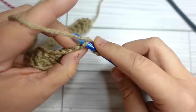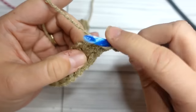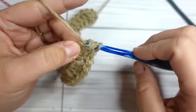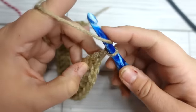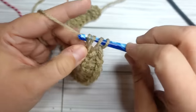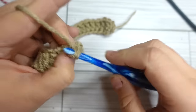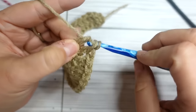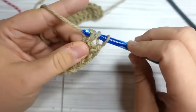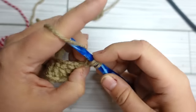And once you get the hang of this type of stitching, it comes much easier. Like the first, I don't know, 10 times I've done these type of stitches, it was ridiculously slow going, and I couldn't put it down because I couldn't figure out where my stitches were supposed to go. And if that's what you're experiencing, that's normal. It's all a matter of you having to learn. It's going to be fine. You got this. I know that you can do this. It's just a matter of learning where your stitches go, learning what the stitches should look like, and getting the muscle memory for this new movement.